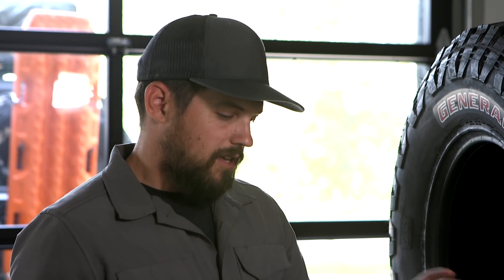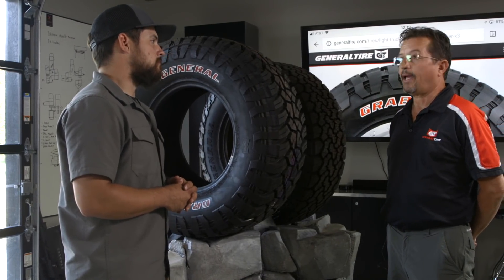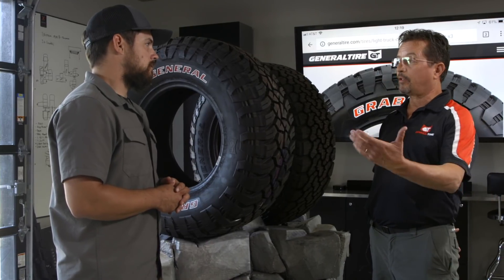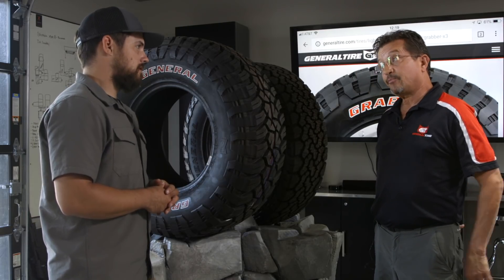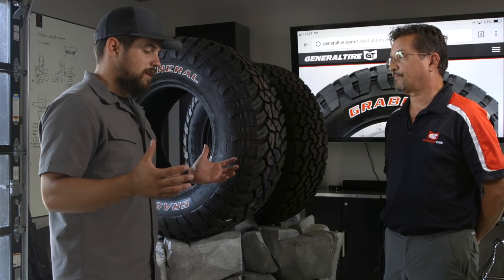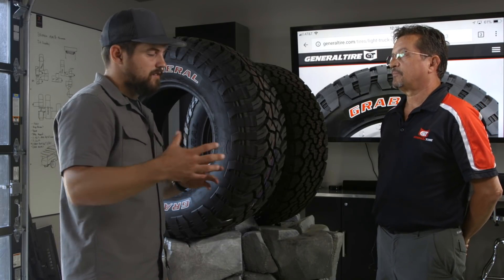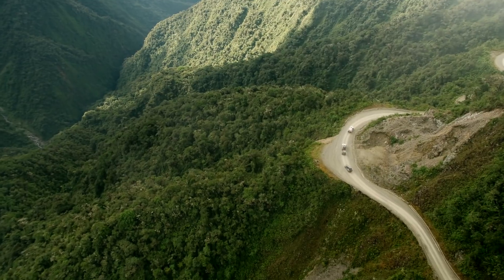You're always going to be driving on pavement. So how does a guy get to the point where he says he wants a mud terrain to be his tire? It's that capability to take it anywhere on a given moment of decision — he doesn't have to worry about it. He's going to be trading off a little bit of noise, weight, and fuel mileage. But he's gaining the capability of going anywhere he wants to go, anytime he wants to do it. Some of that depends on where you live and your lifestyle, but if you think you need that, it's worth having. It'll get you to those places no one else is going to get to.